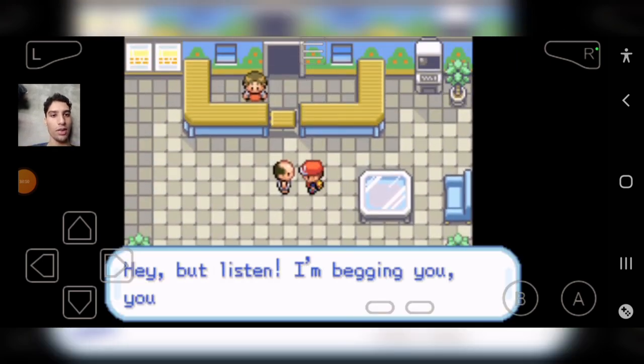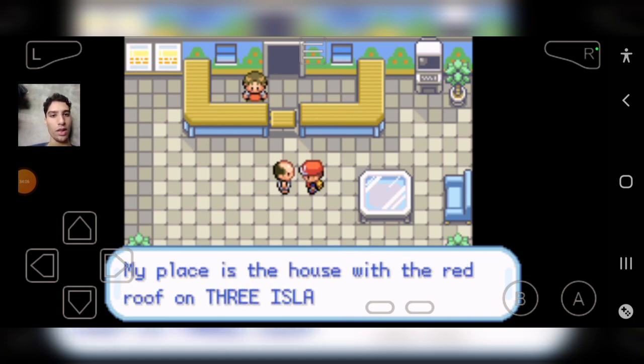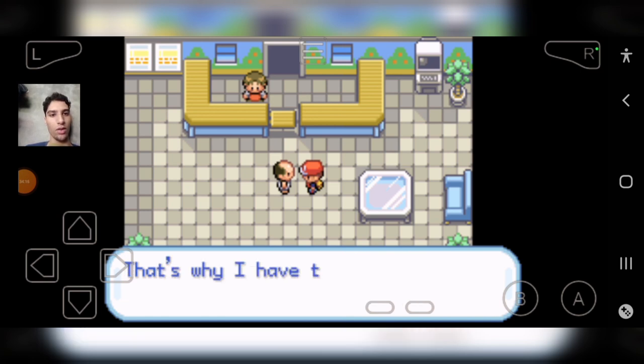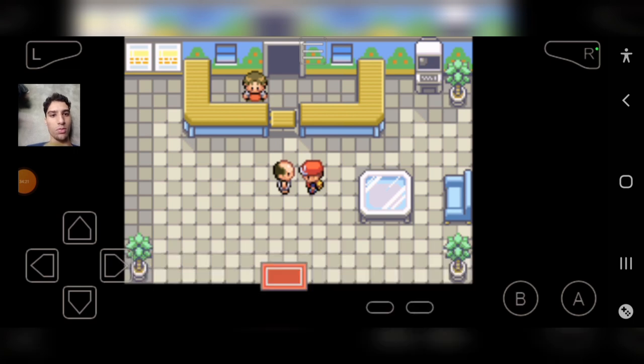Hey, but listen, I'm begging you, you have to go to 3 Island. If anything were to happen to my LaSalle, my place is the house with the red roof on the 3 Island. House with the red roof. You may just show up late here, so I can't run off anyway. That's why I have to get you to do me this big favor.